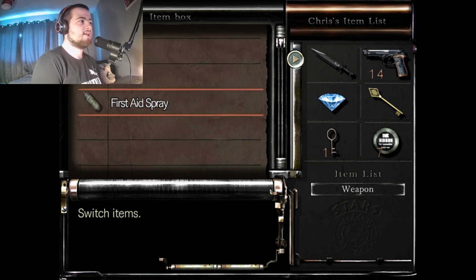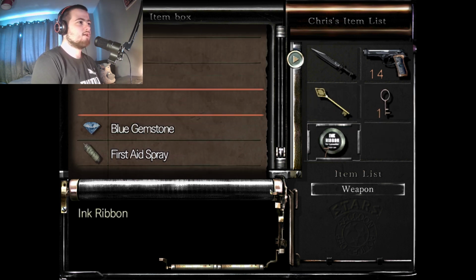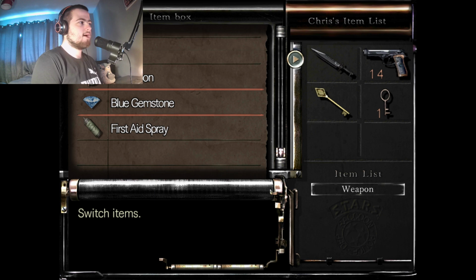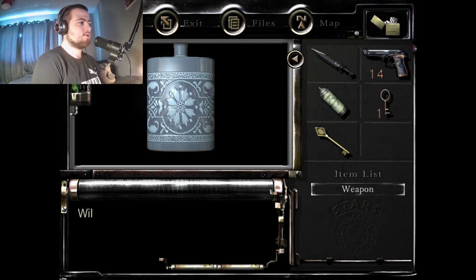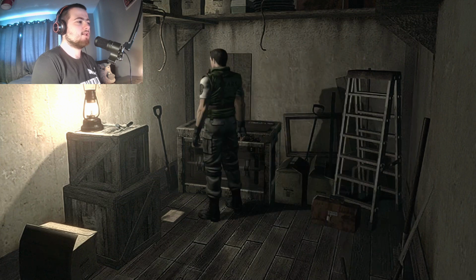So, here we go, I can do things. I don't think I need this right now. I've got the first aid spray, which I feel like I should probably keep. I'm gonna put you guys there. I feel like I need to figure out what these keys are for, actually. So clearly, we've got a couple of things. First of all, you was a flask. I don't know what you're going to be for. Will you take the fuel canteen? I don't know what that's going to be for, though. I suppose we'll just have to investigate.